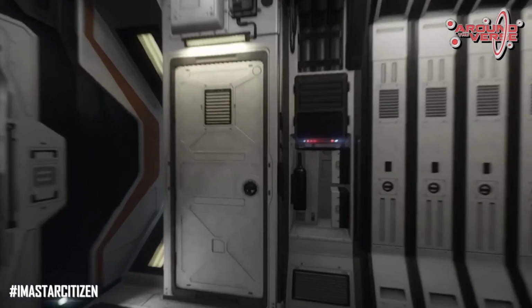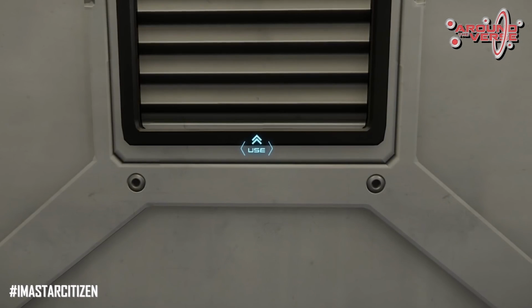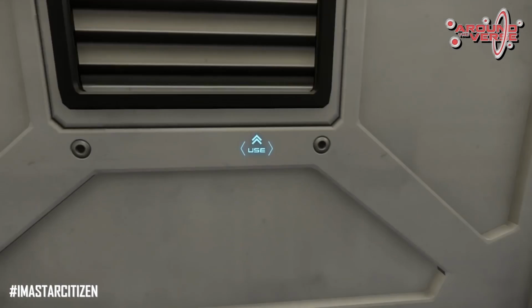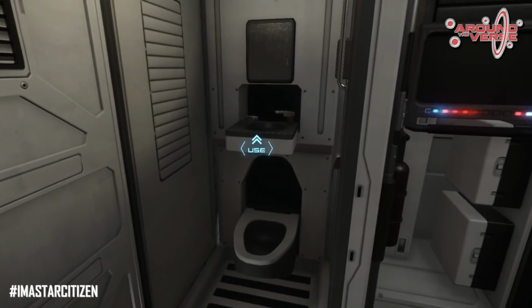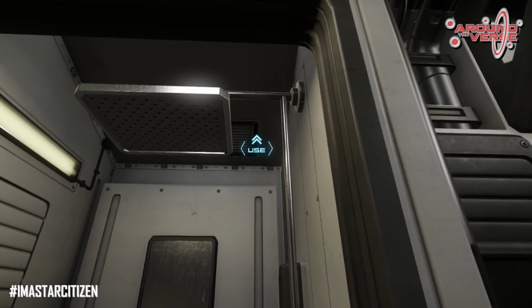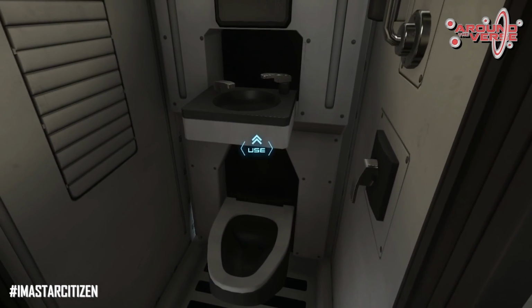Quickly. And here we have the bathroom, which I doubt works at this point, but I'm not going to risk it. Is the bathroom on the Constellation dangerous, Chris? Oh, here we go. It does work. Wow. So here I made it actually a combo. It's a shower with the toilet. So you can do all of it at once if you really want to, if you feel so inclined.